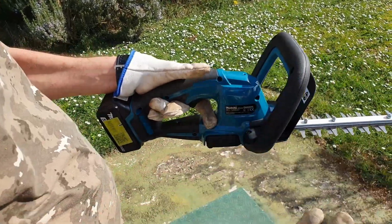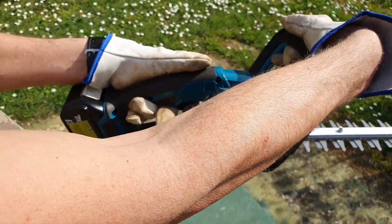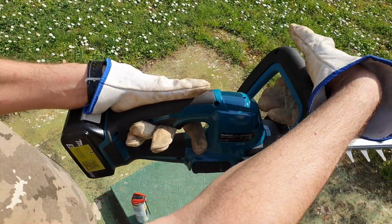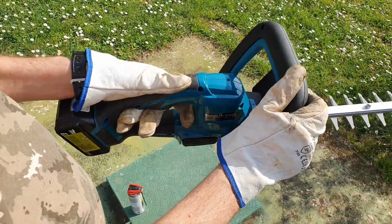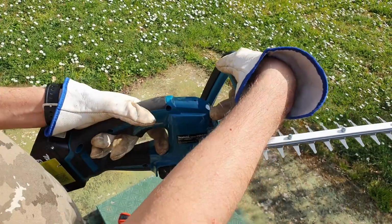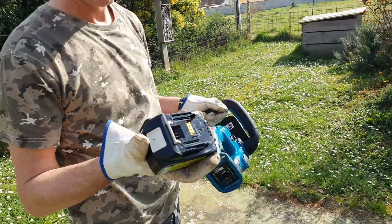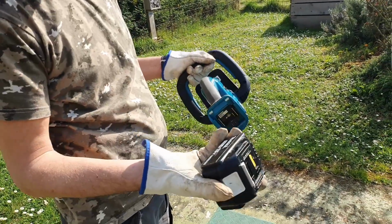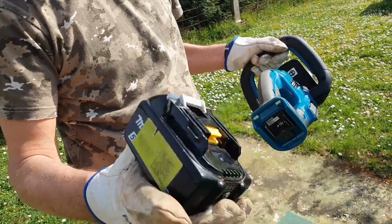So to start work, there are two buttons, the main one and this one. Only when you press both will it work. If it's only one it won't work. It's a safety feature. All of those cutters have this, so that's very useful. It uses a standard Makita battery. I have a 5 amp battery here, and according to what I checked it should work really long, but let's just see.